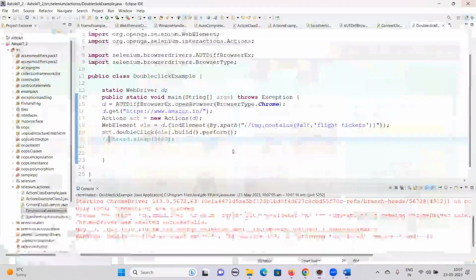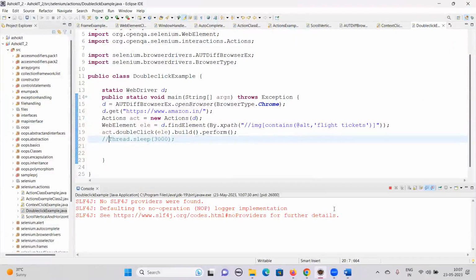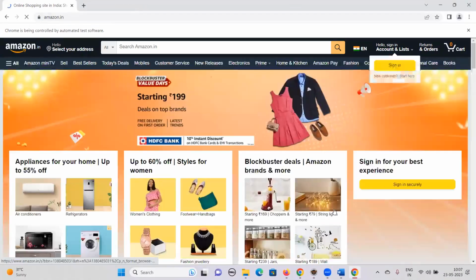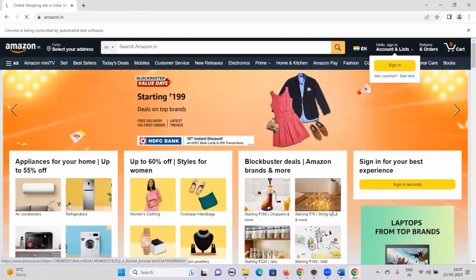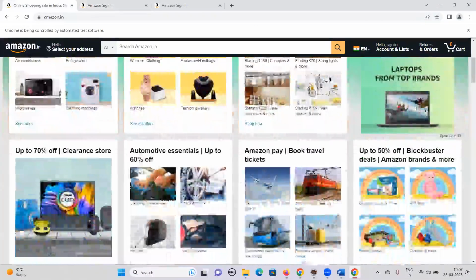Let me just execute it again. Okay, you can see the sign in page is showing up. So this is the element we have.